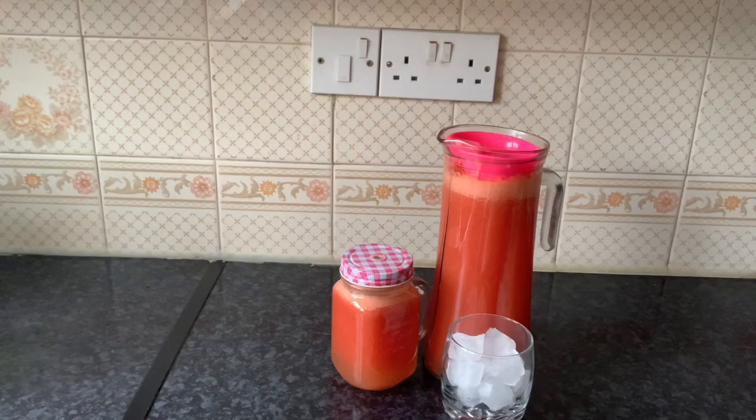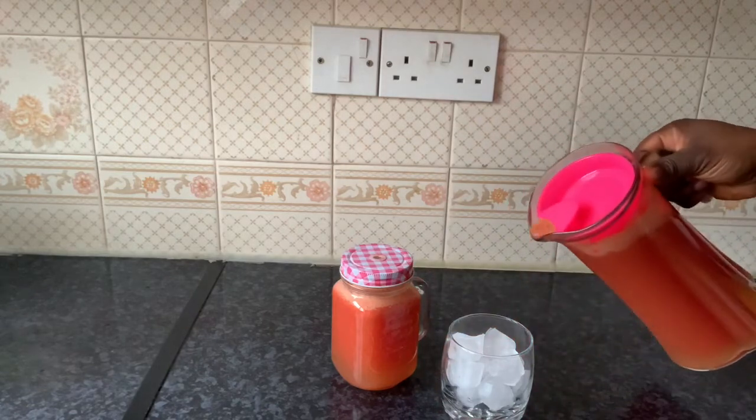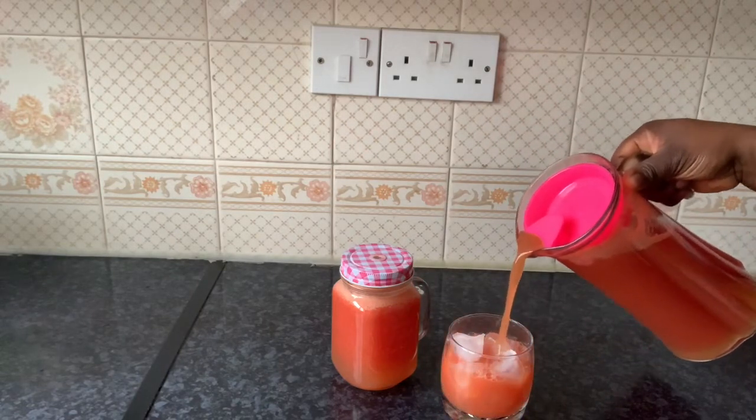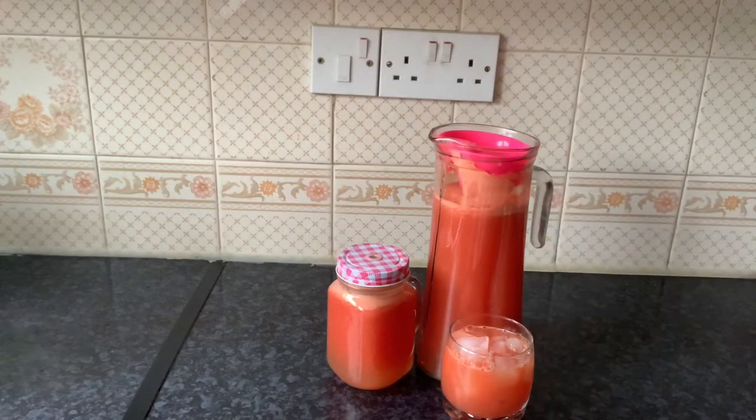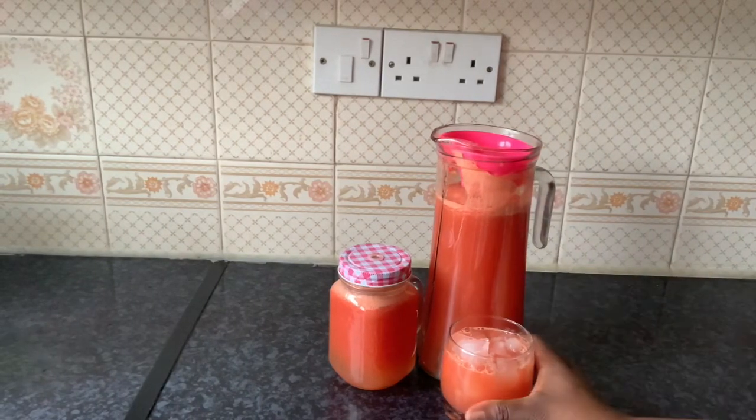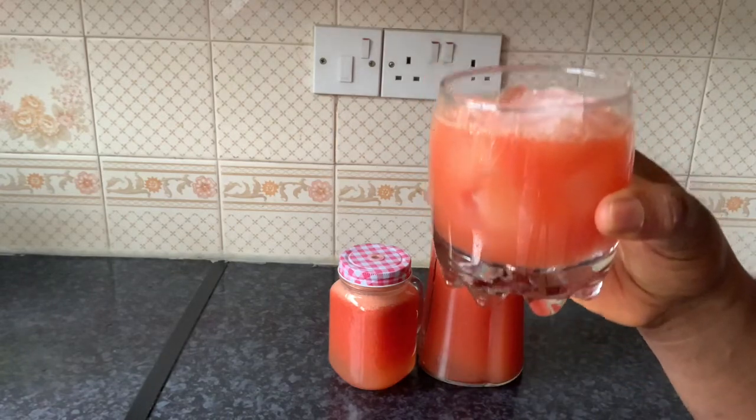Today I want to show you guys how I make this lovely juice, which is pineapple and watermelon juice, and there is ginger on it and lemon also. It's very nice for this weather. You know, the weather is very hot, so we need to relax our body and to refresh our body also. And this drink is very good for our hobby then.